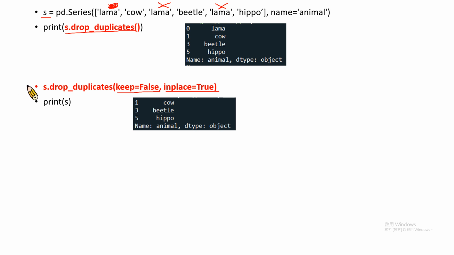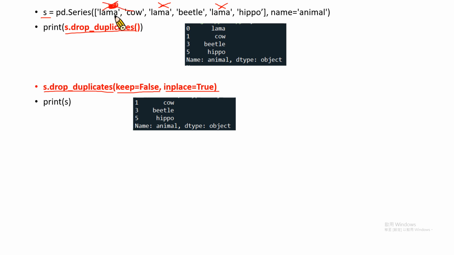Inplace set to true means that the result series after removing the duplicates will replace the original series. So if we call that, it will not return any object. It will return None. And the original series S will have the duplicate values removed.